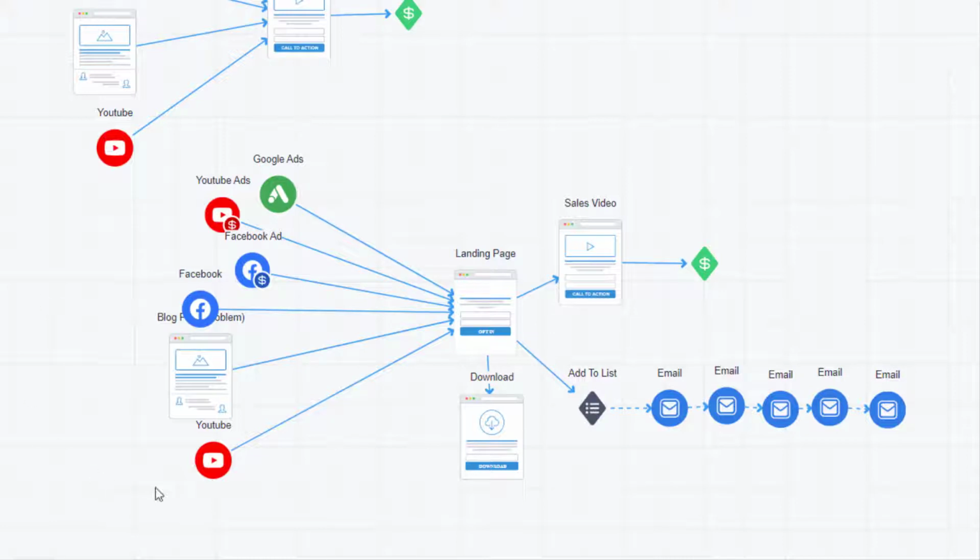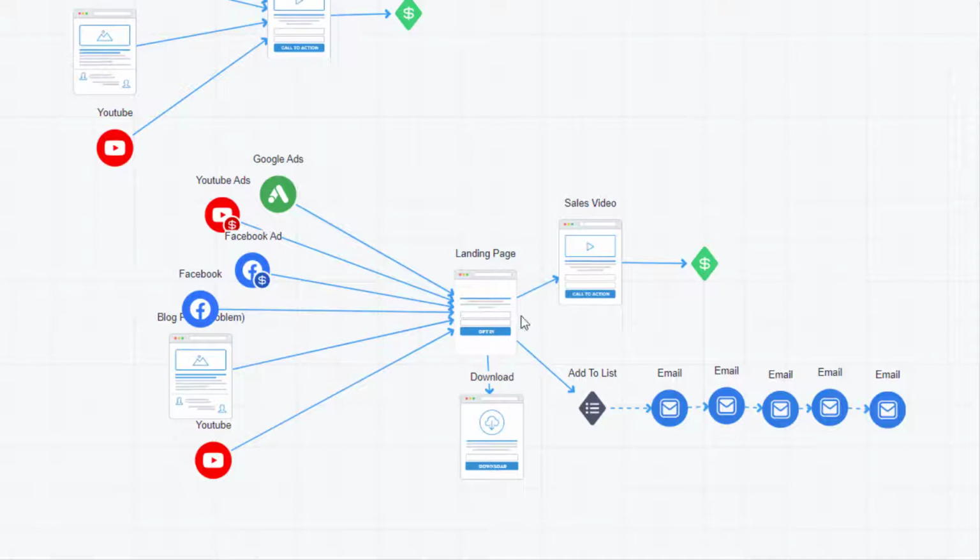Now, we've got the same setup here again. You still need to either go down the paid route using advertisements, or do it organically and more slowly as a beginner, and this would be the preferred way to do this. That is to grow organically and to get those users through.